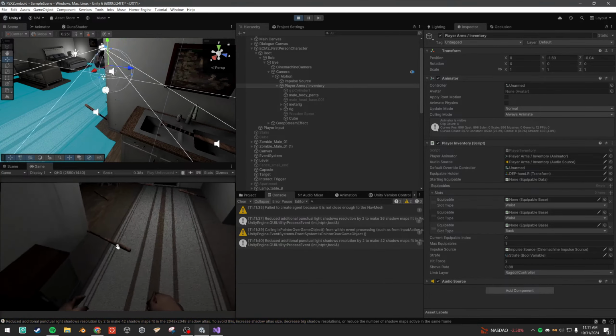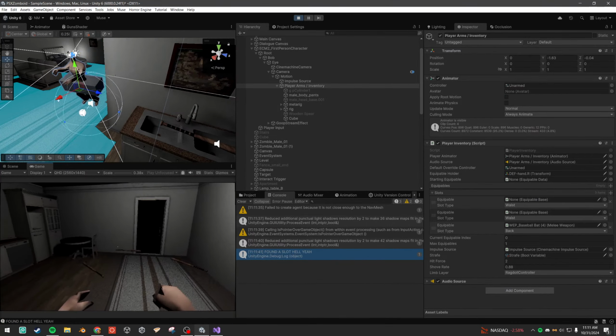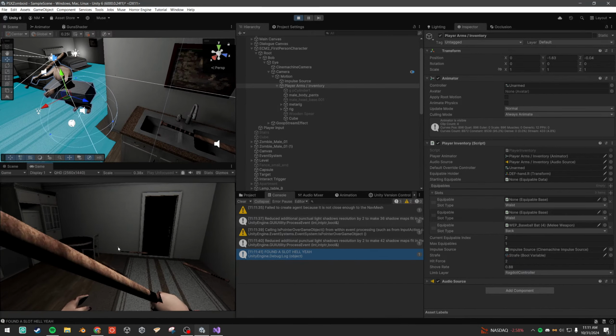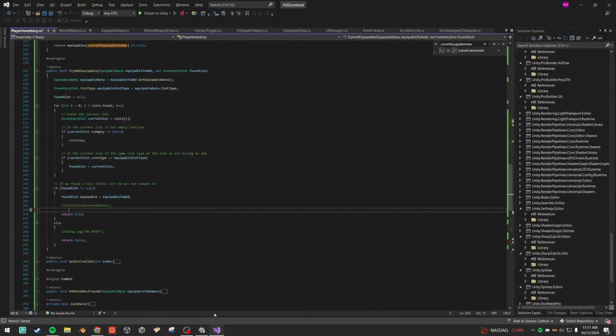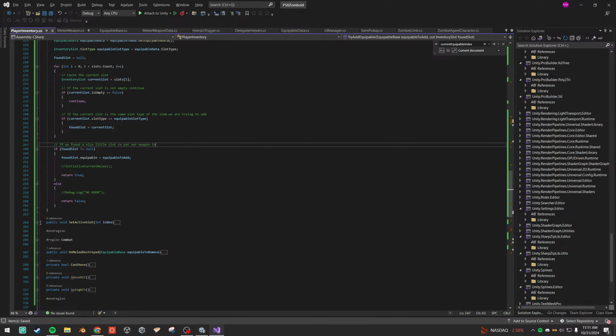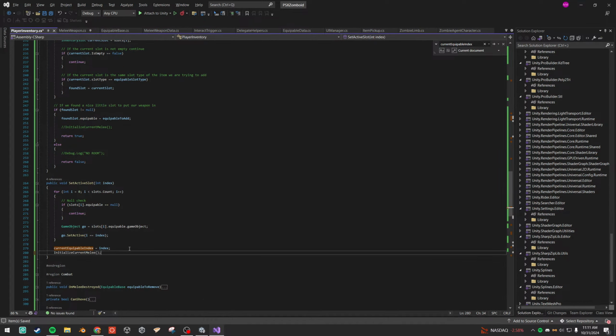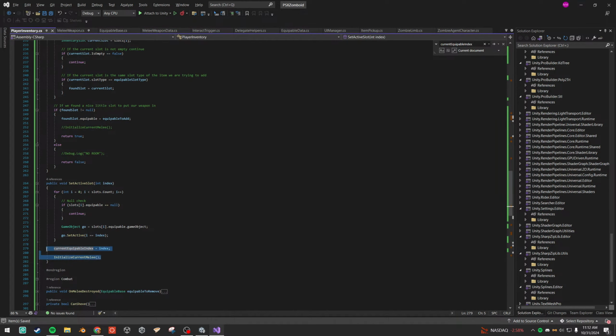How's that? There we go. So that initialize function needs to be called later. When should we call it? Let's see. I think we could call it here actually. And I think, yeah, we do it here. Let's do it here. See what happens.